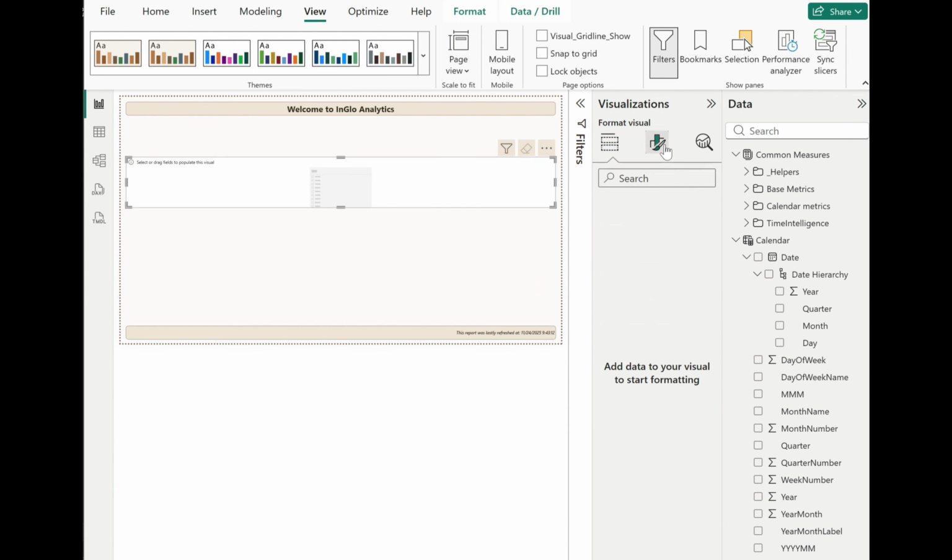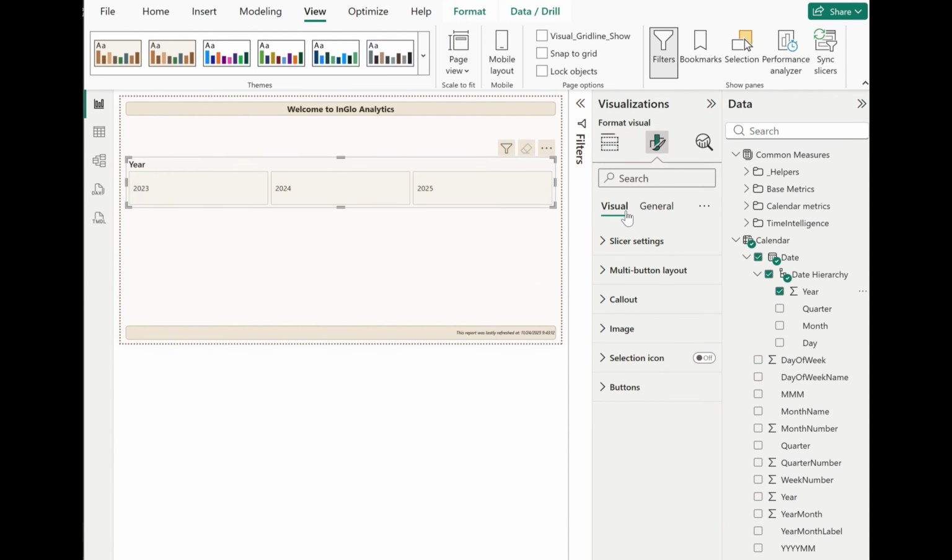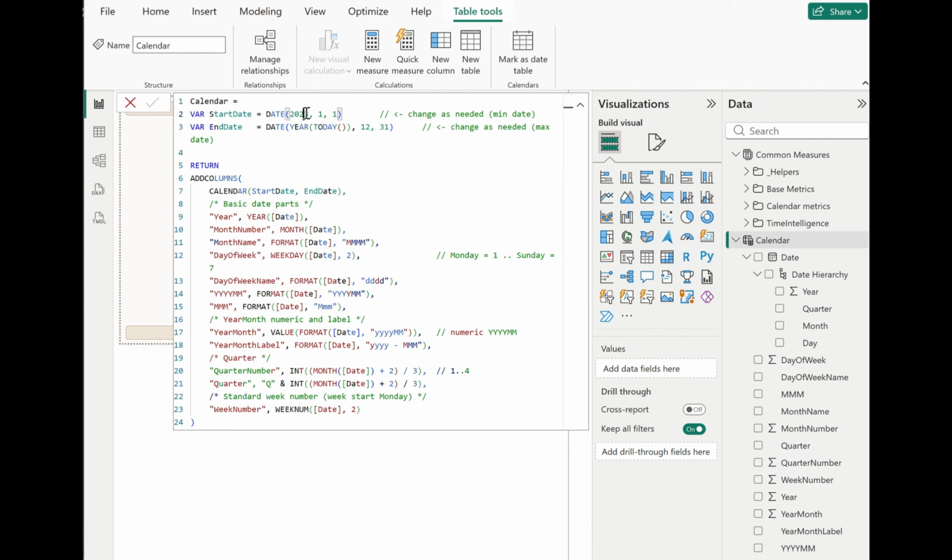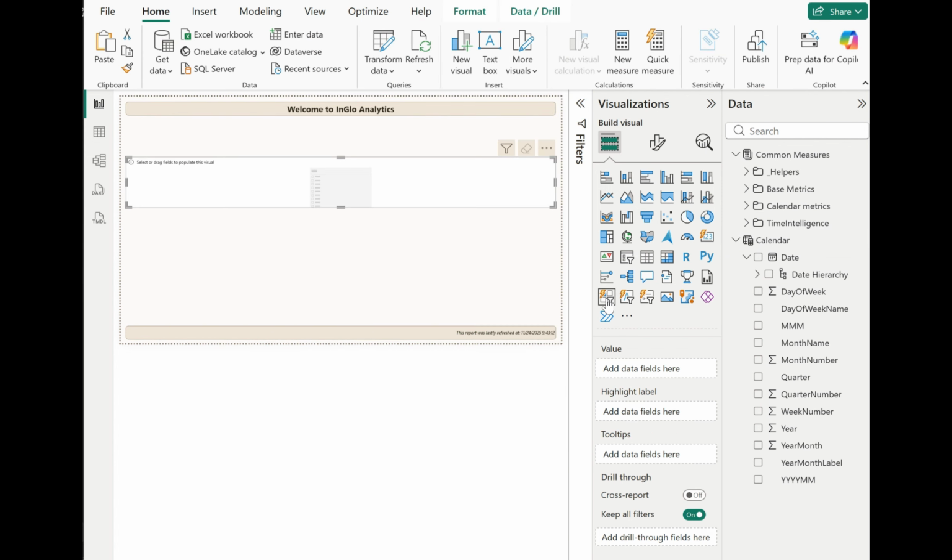Now let's add the slicer area, a vertical zone designed specifically for filters. We keep it narrow, clean, and perfectly aligned.